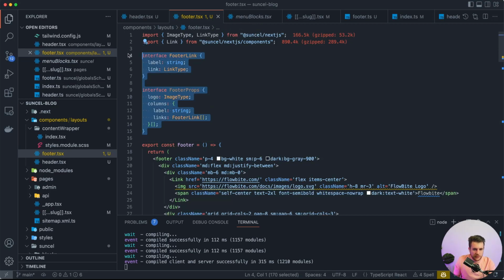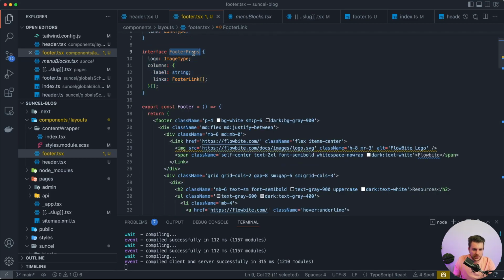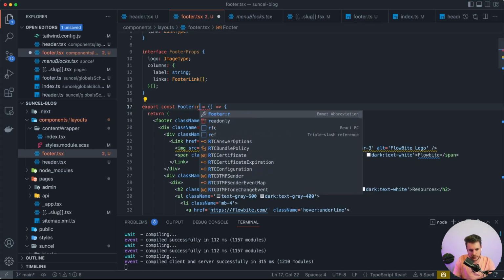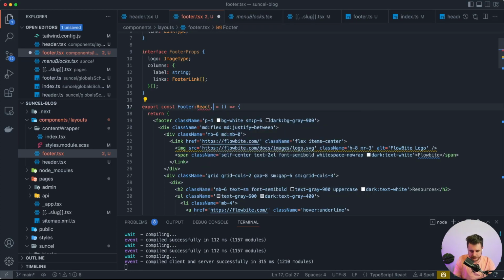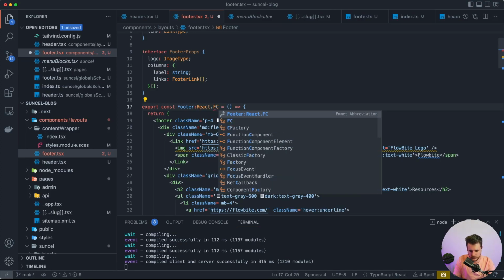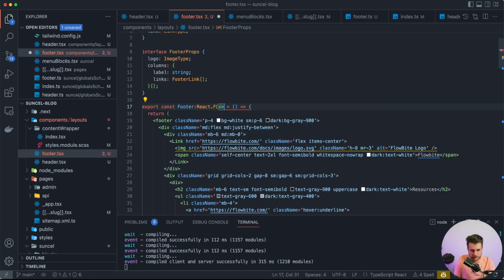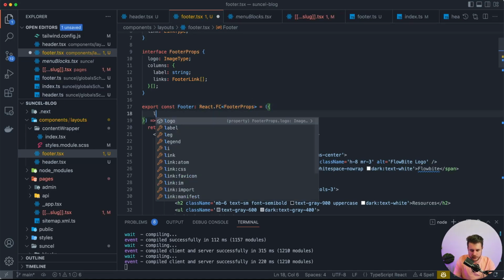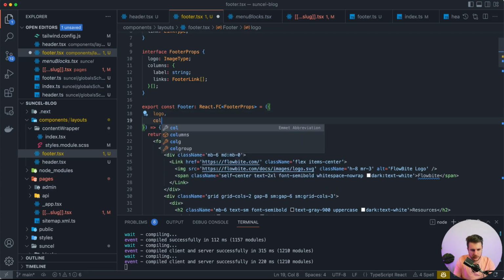Now that our types have been defined, we give it to our footer. And now we can access logo and our columns.